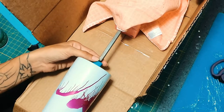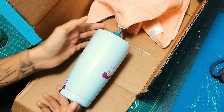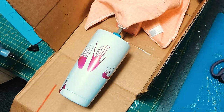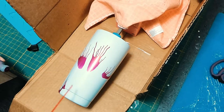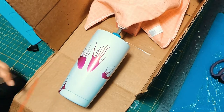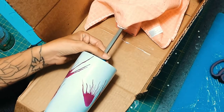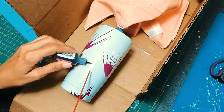Best case scenario, use 91% isopropyl alcohol, wipe it clean. The main thing is, if you're using the condensed air like this, you want to keep your finger on the trigger because you've got to blast this as soon as it hits. I like to get close, and it kind of gives you that ombre look right there. So I'm going to do another little boop.